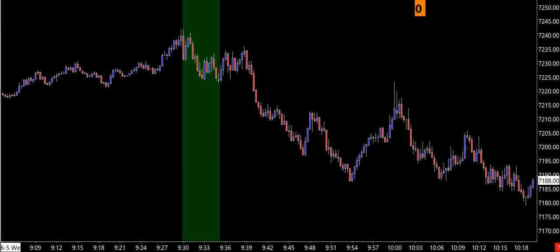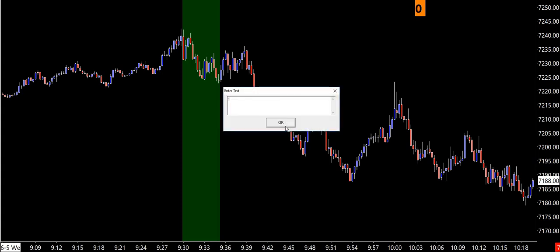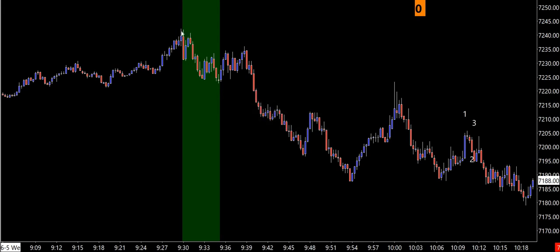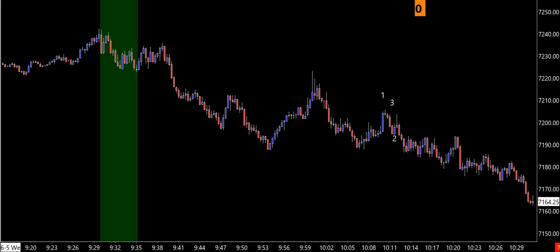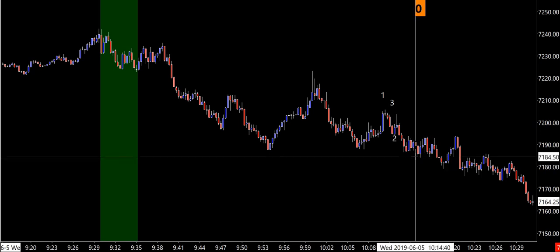So we made it. So now it makes a higher high and a higher low, but not a higher high. So this becomes an obvious 1, 2, 3. Just follow the sequence. Who's taking control of the market at any given time? So it makes a lower low. It kind of just goes sideways here.